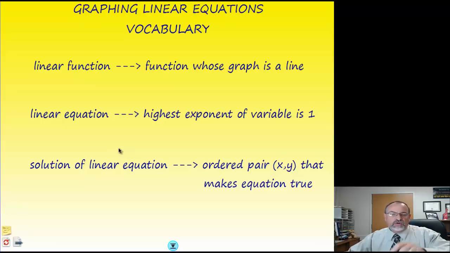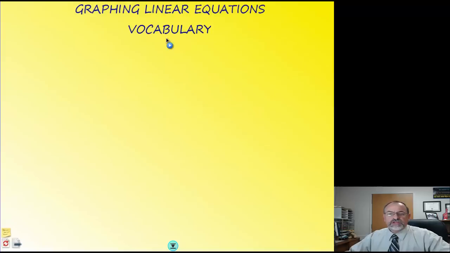So if you take any ordered pair or any point on that line, you take the x value and its corresponding y value of that line, and you substitute it into the algebraic expression of that line, it's going to make that equation a true statement. That's why it's a solution. So the connection is there. The graph, and any graph that you see actually, is a picture of all of the points that will satisfy the algebraic expression of that function. So that's the connection that we'll be looking at, and looking more in depth at as we go through the year.